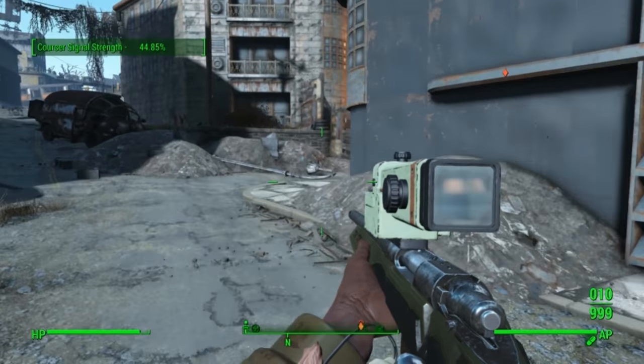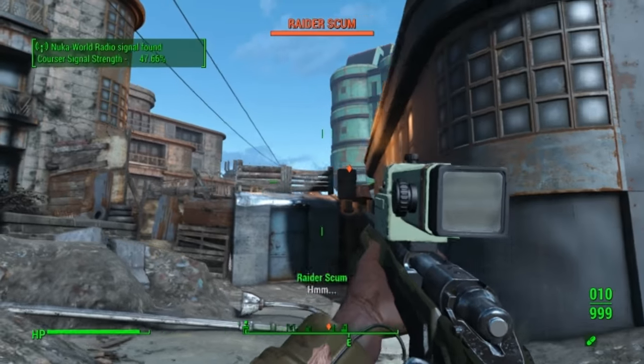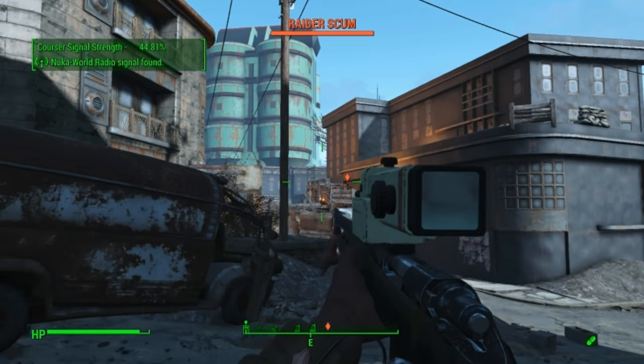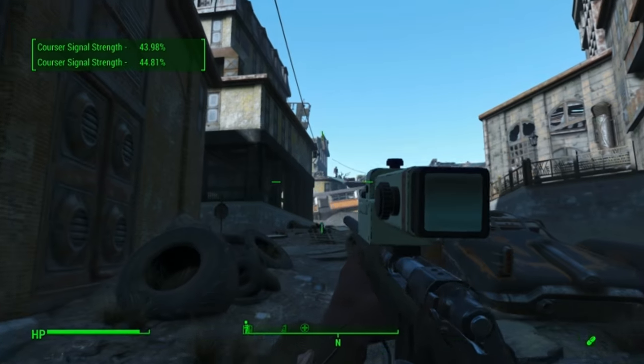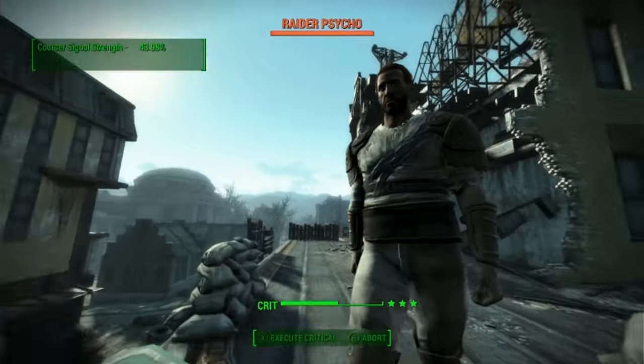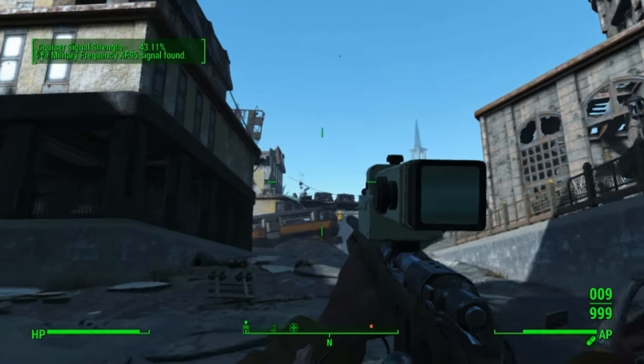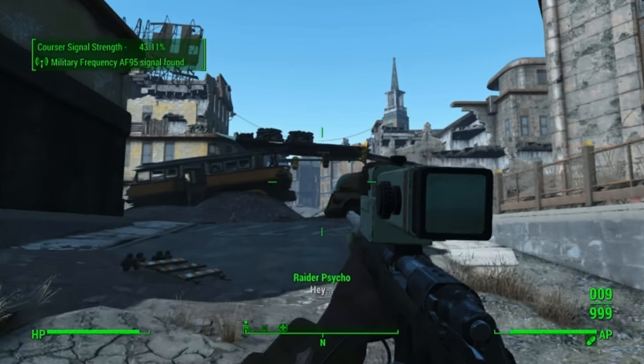Now. What do you think? Huh? Ugh, gone. Just like that. So this is Raider territory. Whoa, wow, that was an interesting shot.